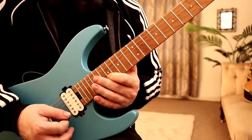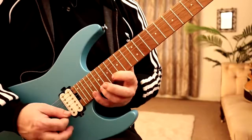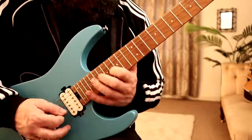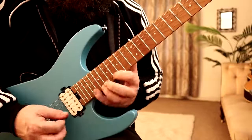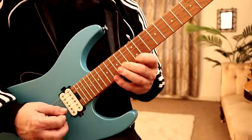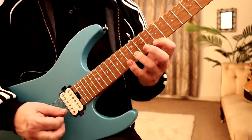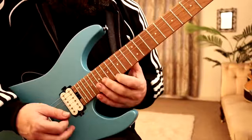And then we're going to descend through a straight ahead, three-note per string pentatonic thing. Well, it's actually 3 and then 2, but I'm just thinking of it as a three-note per string pentatonic. Play it once each time, then through each position. Then we do the flat 5 here. Okay, so let's do it from here.